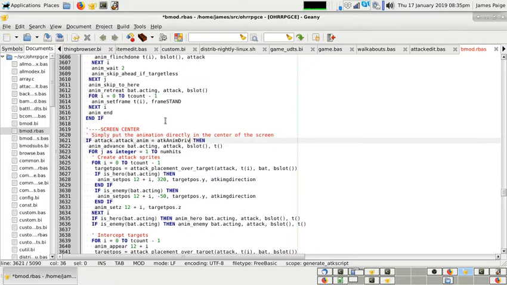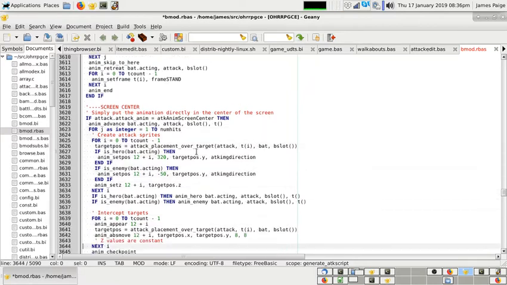Attack and screen center. And in battle advance. Okay, that's the attacker animation. So we connect to that. Num hits. Yeah, I guess we're going to support. No reason not to support num hits.